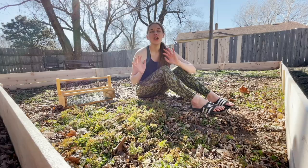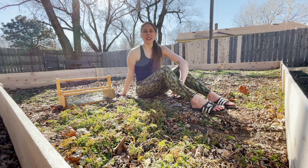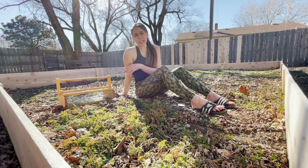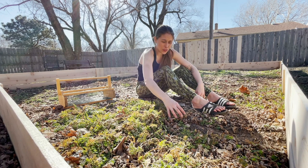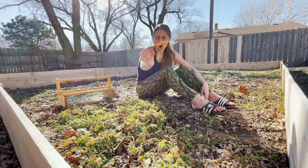So this space here that I am sitting in last year was my fall space. This year coming up, this is going to be where the majority of my tomatoes are going to be. And I have one more thing I have not gotten completely harvested out of here yet. So I have these carrots. It may not look like much, but there are still carrots underneath here. So I actually need to go through and just pull these up. Then I think that will be it before I take the seedlings back inside.